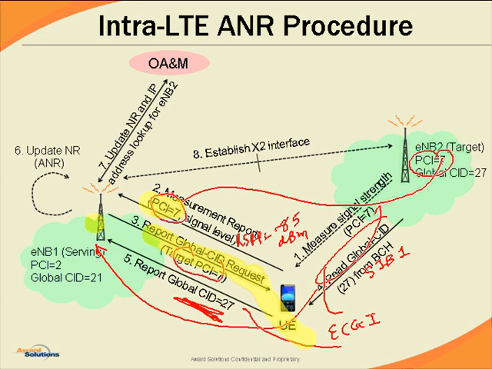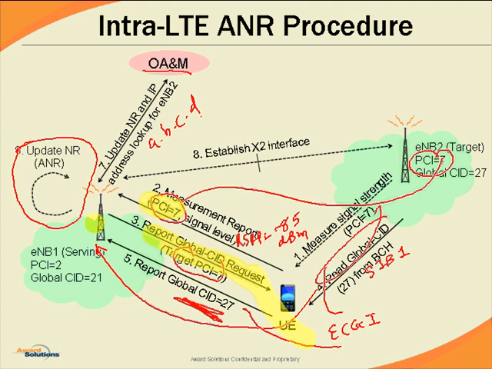So now that information is used by the ANR function to update, because this is a pretty good signal, and we think that yes, that is a very valid handover candidate cell. And then we will tell the O&M system that, by the way, we have detected a very strong global cell here. Can you please give me the IP address of the eNodeB that is in charge of that specific cell? Then the O&M system would say, okay, IP address A, B, C, D for that eNodeB. So in future, we can talk to that target eNodeB and do the handover to that cell, that is controlled by eNodeB number 2.